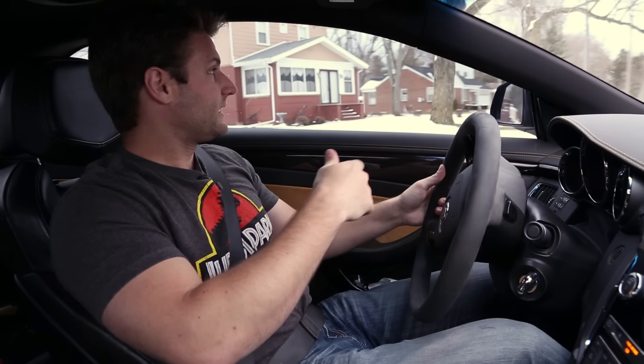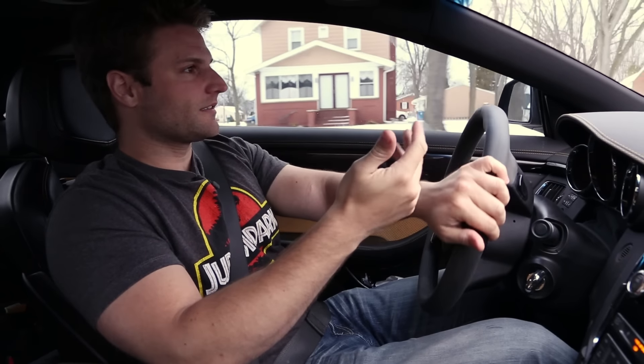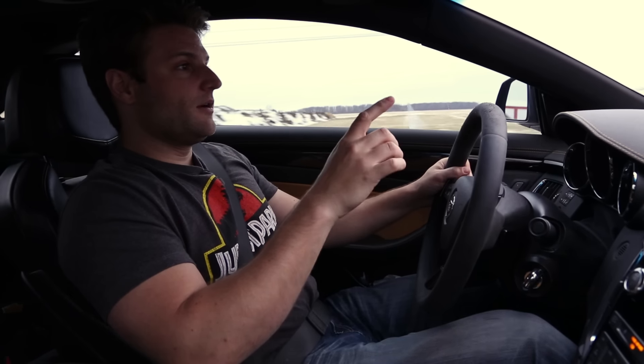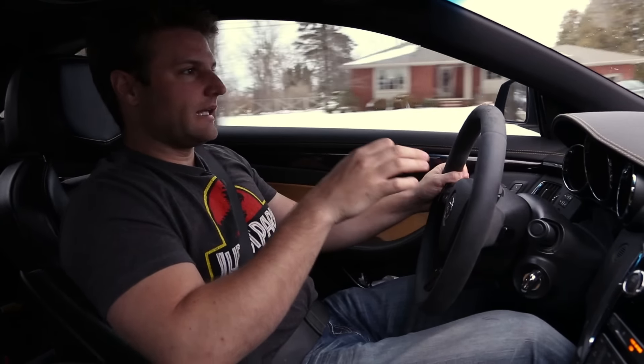The first time I fell in love with the CTS was from The Matrix. I was exactly the guy Cadillac was hoping to snare with the big chase scene featuring the Escalade and the CTS. I ended up owning an '05 CTS a couple of years after the movie came out. But it wasn't until this generation came out with the supercharged V that I knew I was going to own one. I couldn't afford one the moment it came out, but here I am.